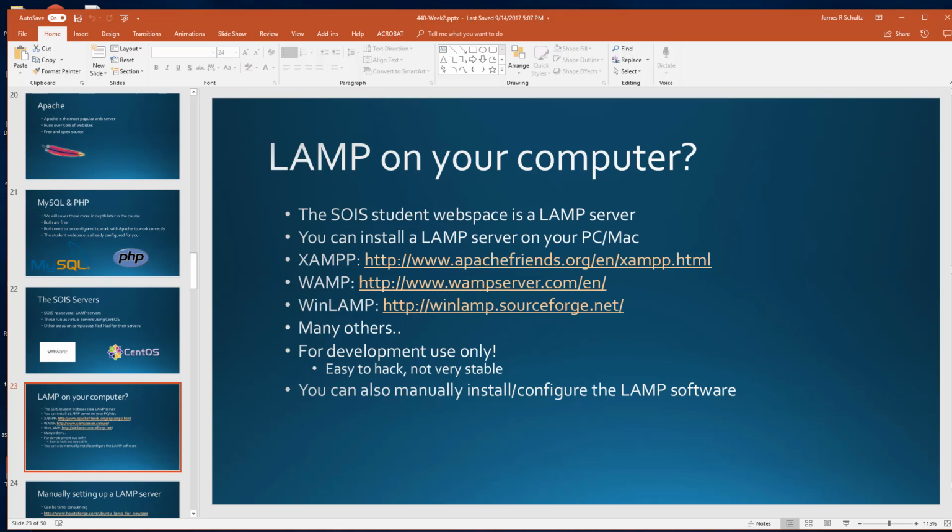The safest way to do this would be to install the software on a separate computer or in a virtual machine that's dedicated solely to just testing applications and serving out web documents. So that way, if it's hacked, it's not the end of the world. Your application might get hacked, but it's not like someone's going to be able to get to your taxes or your financial information that's also stored on the same computer that's being run as a server. So keep those things separate if you can.